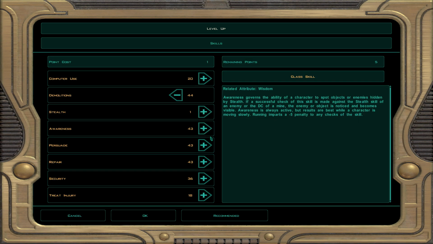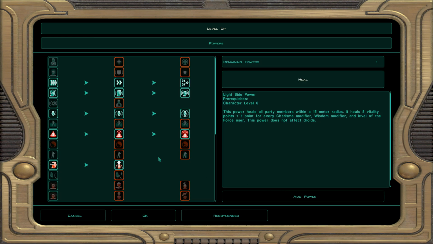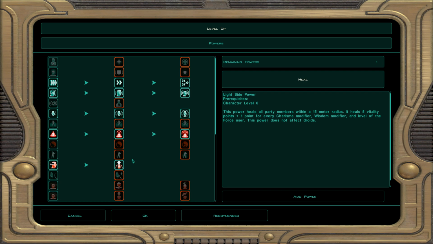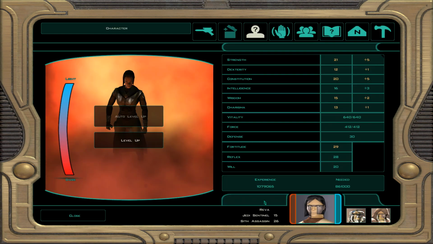As for skills, max out Demolition, Awareness, Persuade, and Repair. Put a point in Security and Treat Injury. Almost 20 for Treat Injury, which is a good thing for breaking down chemicals and such, or parts for chemicals. As for force powers, we got all the dark side ones, except for the story ones, of course. Now, Force Resistance protects you from certain foes and their force powers. If they fail their rolls against you, the attack has no effect against you, which is good. This lasts 60 seconds. Very nice defensive ability to have.